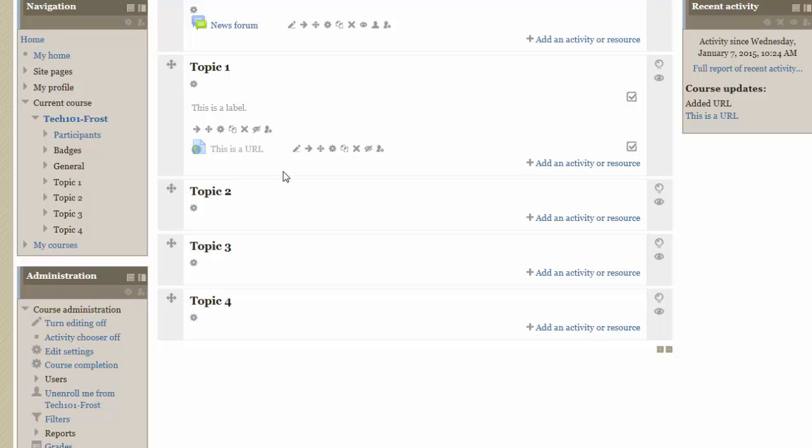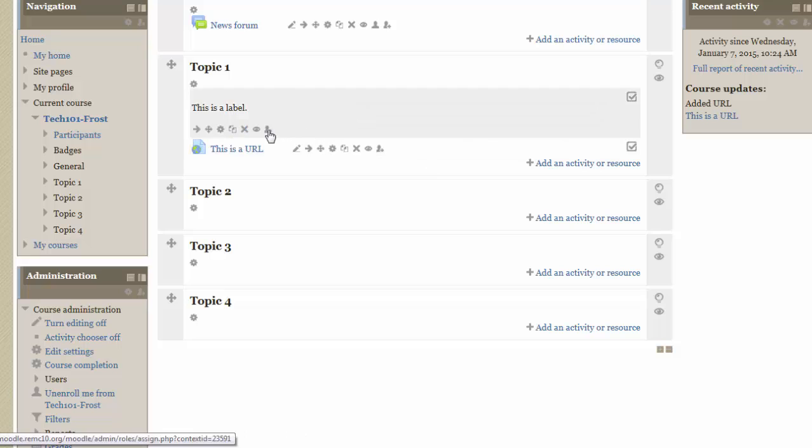So you could get a quiz ready for them, for example, and then click on that button and the quiz would not appear to them until you turned it on. All that they have to do as a student, if they're logged in, is hit the F5 key on the keyboard or hit the refresh button on their web browser. That's what the F5 key does, and that item would immediately show up for them. If I want it back, I just simply click on the same icon and it is now unhidden.